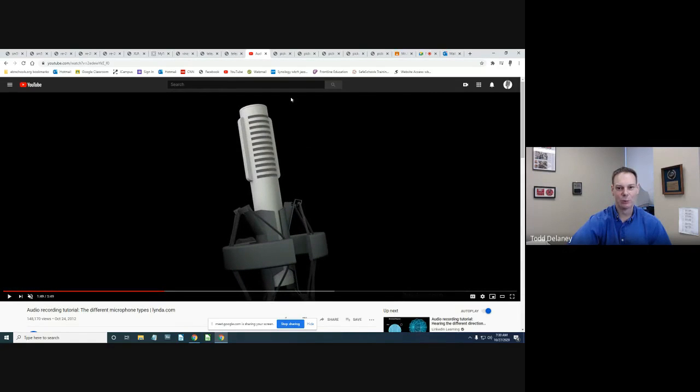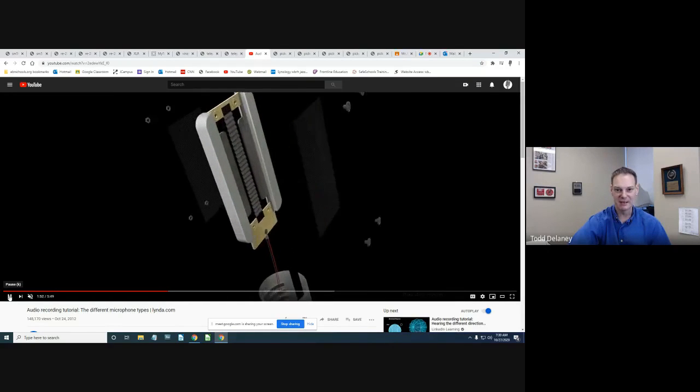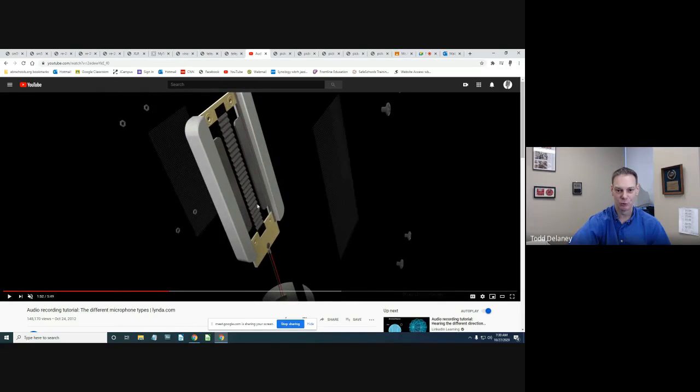There is a ribbon microphone. It works on a similar principle. It's the electromagnetic effect. So if you look inside of a ribbon microphone, it's got this long, big old ribbon of metal up here at the top. It's connected to a piece of metal, and it goes down to one of these wires. Down here, it's connected to another plate of metal, and that goes to another wire. On the sides right here, you have these fixed magnets. So this piece of metal moves back and forth as you speak into it.